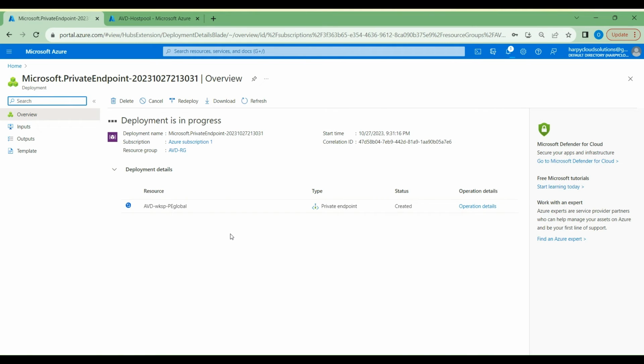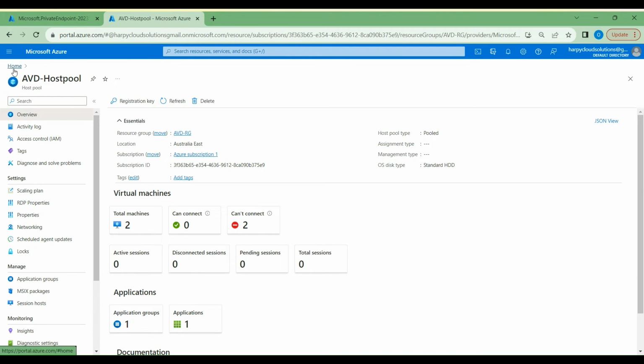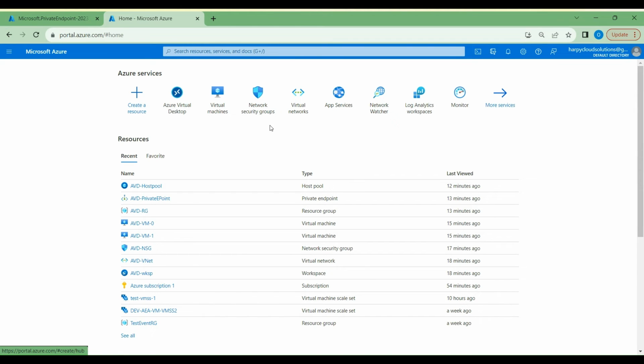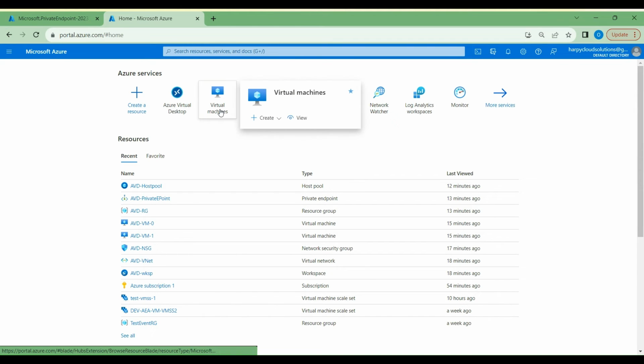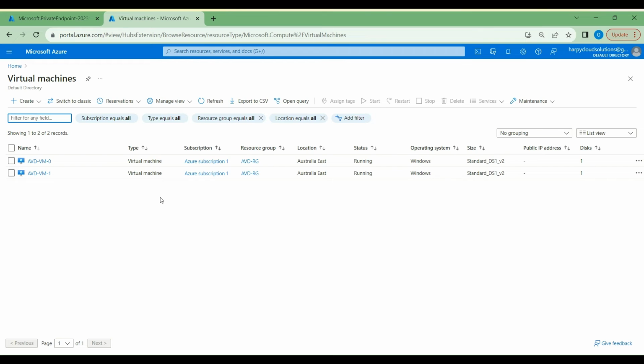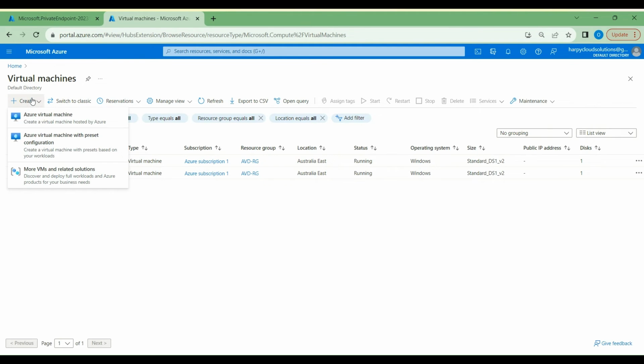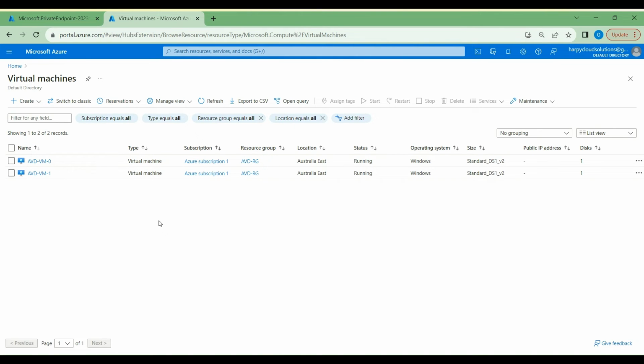Once this is done creating, all we're going to be looking at is going to the virtual machine and creating another virtual machine. The reason I'm creating this virtual machine is because I currently do not have a VPN set up. If you have a VPN set up, you can basically just set up a site-to-site VPN that communicates with your PE subnet.